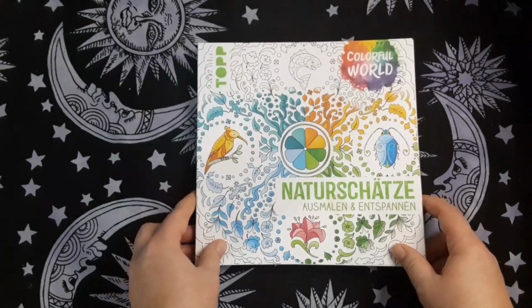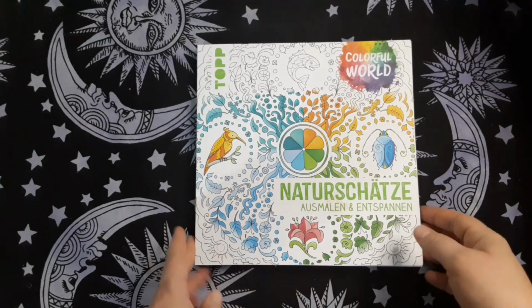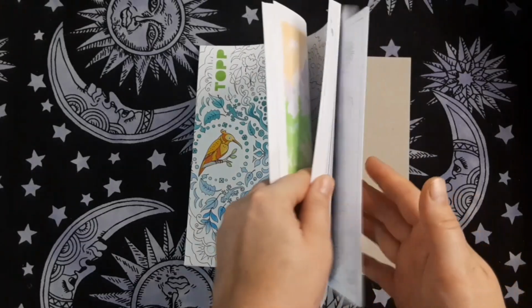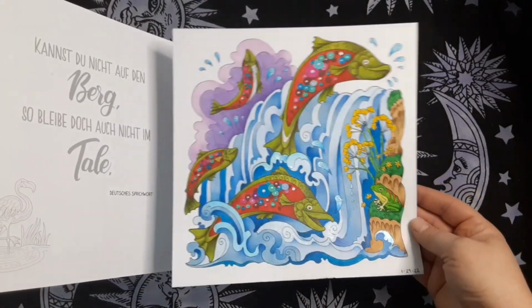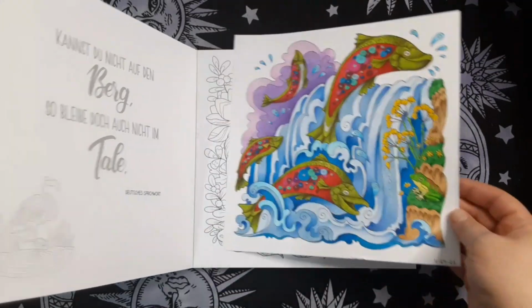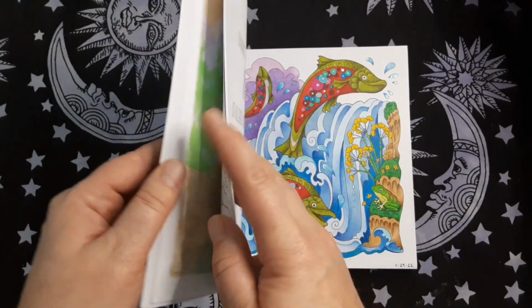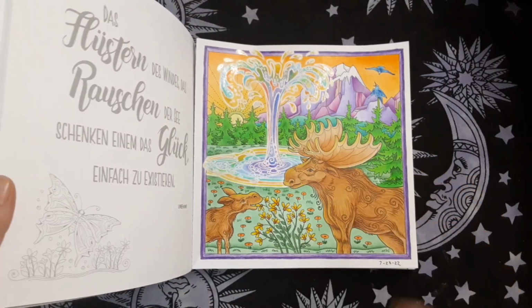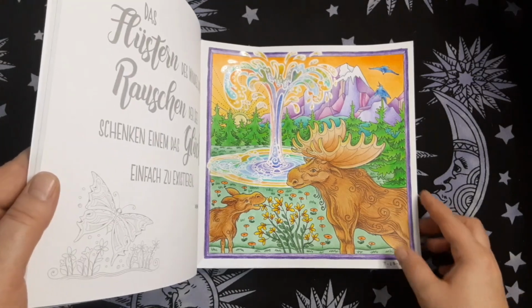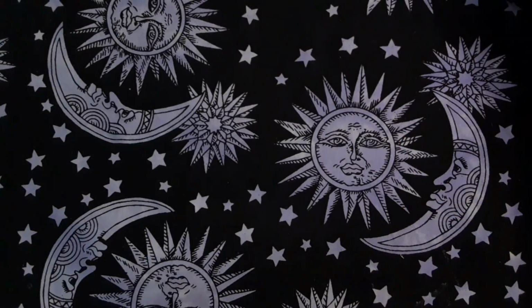But of non-color by number, it's probably this Nature Shades. It's got Ursula Schwab and some other artists in it, and as of today, I've completed 2. So the one that I did first was this. I did this back in January. It's a trout swimming upriver. Really had a lot of fun with that. And then I just finished a buddy color with Elm Colors, so this will be a sneak peek of my June-July finished pictures. But here's that one with the moose, and I'm guessing it's supposed to be Old Faithful. So that's 2 in this book, which all of my colorings so far that I've posted to Instagram have been Color Your Hoard worthy.